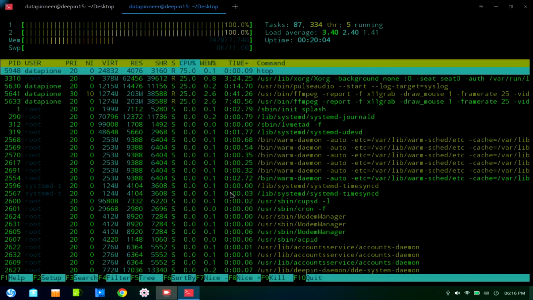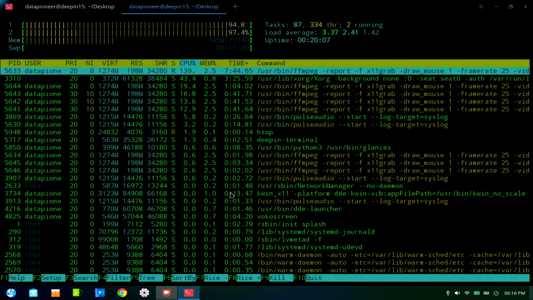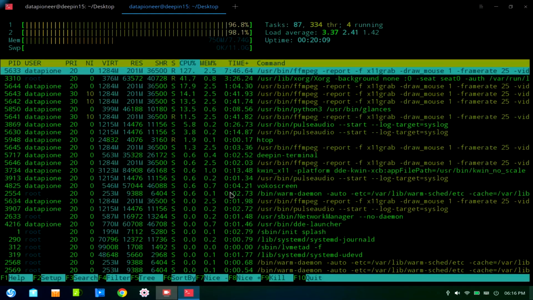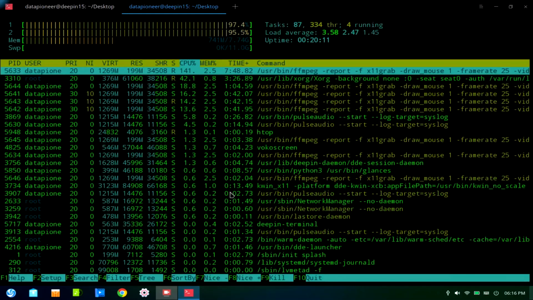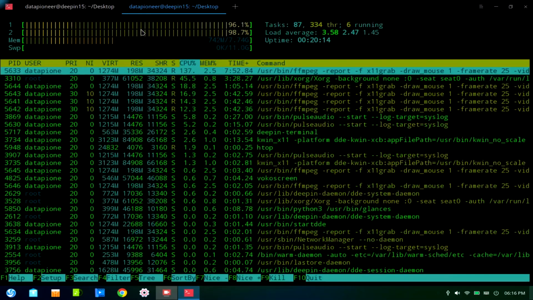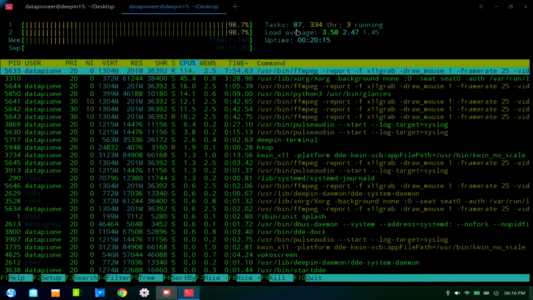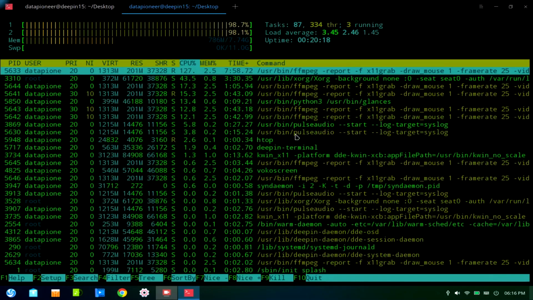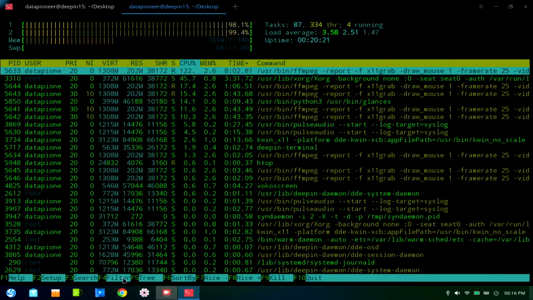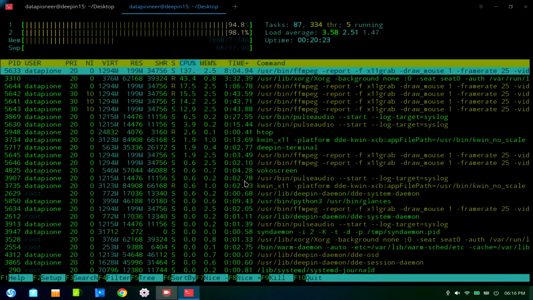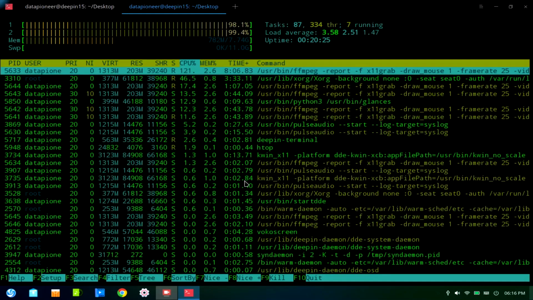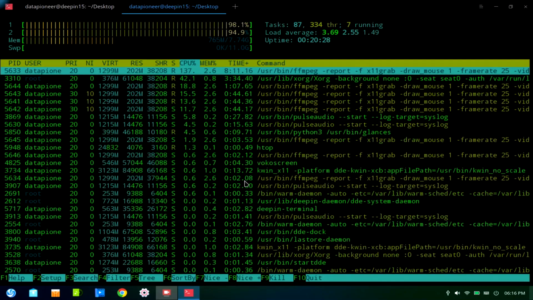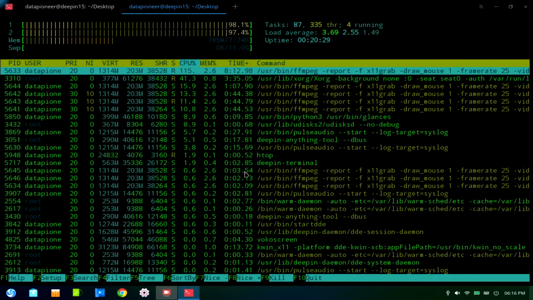And htop is basically the same as top, except it's more human readable. It's kind of a pseudo GUI base. It's also got a graph here, and that kind of thing. It rearranges the information around a little bit. You can change that, of course, in the configuration down here for setup, but basically the same information is being presented. And so that's really not going to help you that much more either.